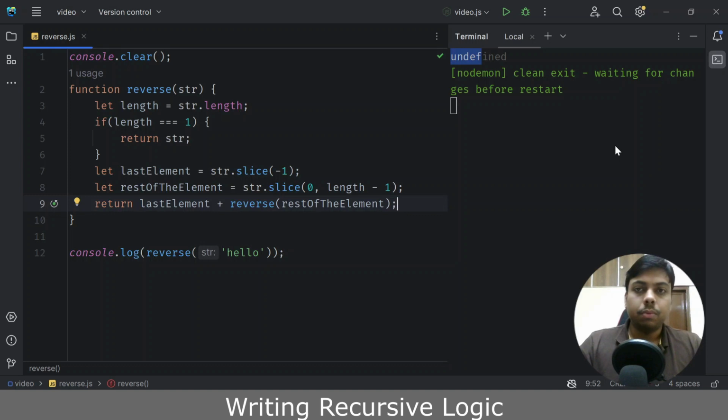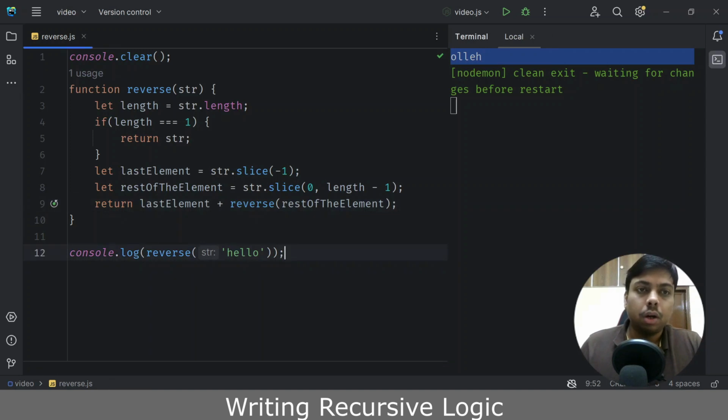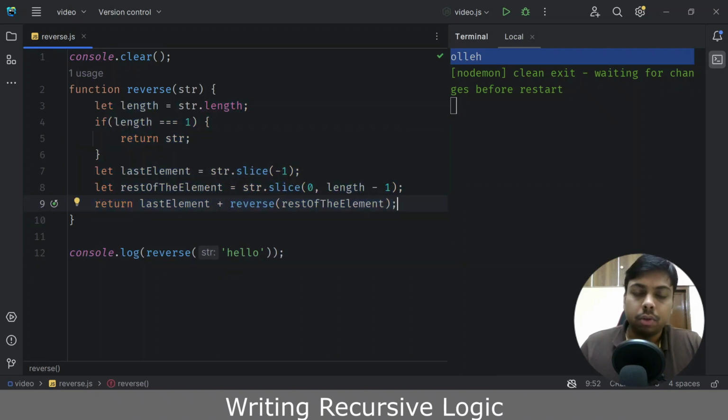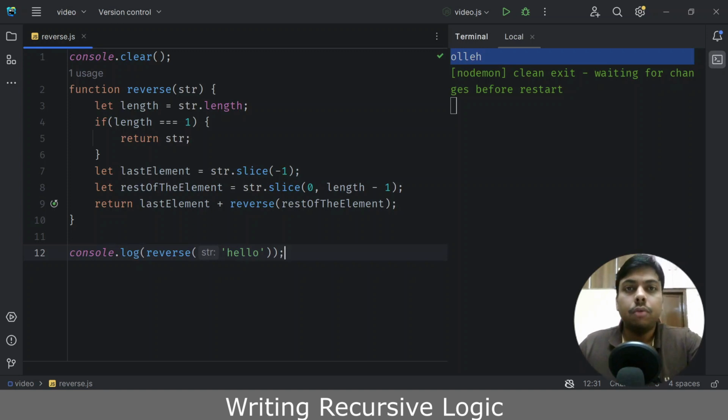Now if I save this, you see the output is the reversed string. So I hope that part is clear now: how you can implement a reverse function using a recursive approach. Now, I hope that you will be able to answer any interview question related to reversing a string.